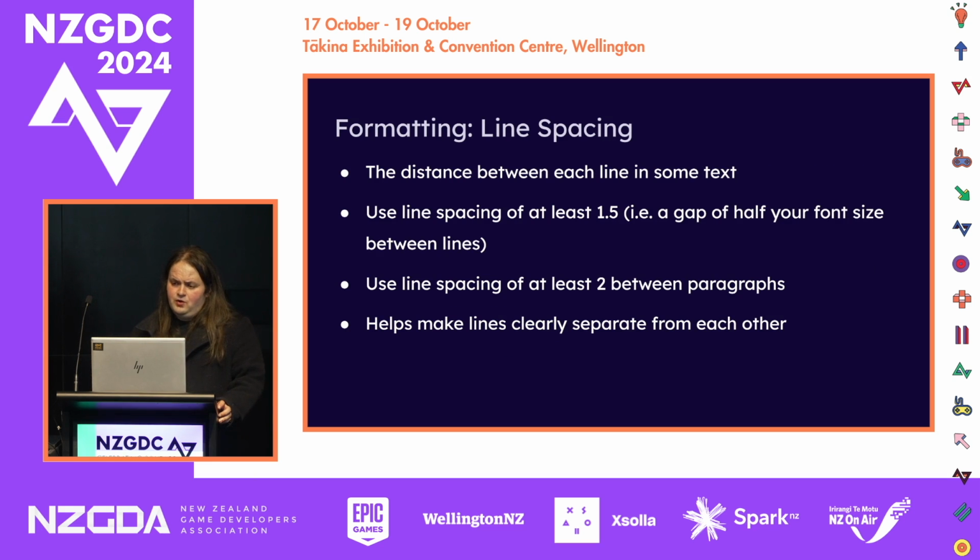Line spacing is the vertical distance between each line in some text, and you're going to want to use line spacing of at least 1.5, which means there is a gap between each line that is at least half the font size of your text. This helps make each line clearly separate, so it is easier to read the text without accidentally swapping lines partway through and getting lost.